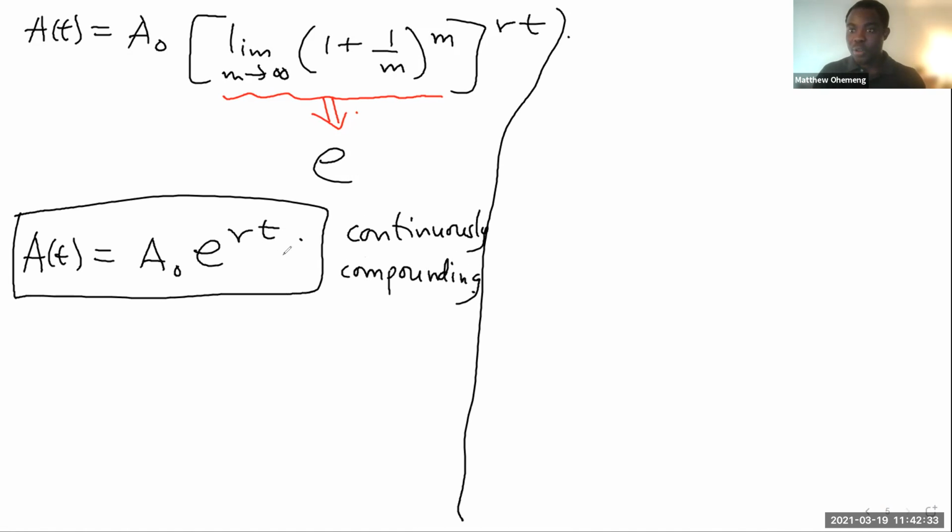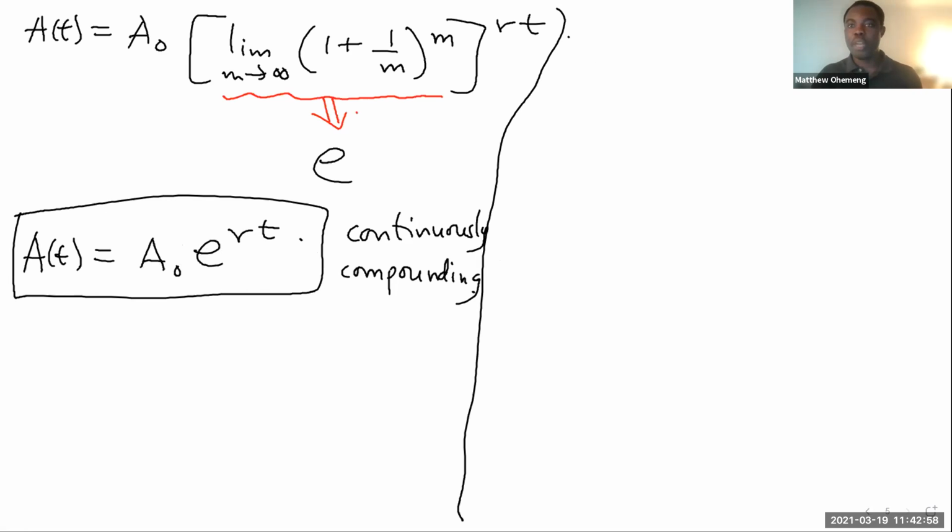Now, this model is just similar to what we had for the previous models, for population, and then for radioactive decay, right? You have the initial amount, the future amount is what? The initial amount, and then E to the what? The K. The K is now R, and then times T, you see. So that's the formula. So whenever you hear of continuously compounded interest, you're just referring to this formula, and that's all.